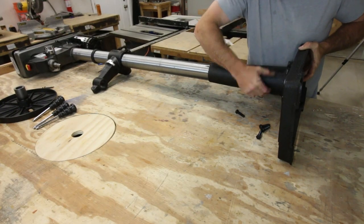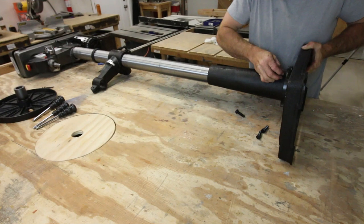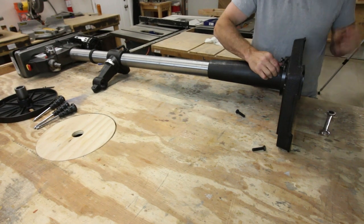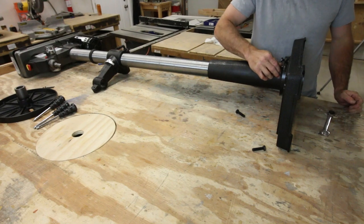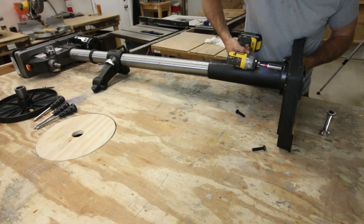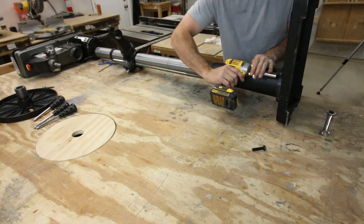The instructions say to put the table on next, but the foot isn't even on yet, so I went and did the foot instead. And it's really important that you only use hand tools on this so you don't cross-thread the piece. You don't want to get lazy and start using power tools because you could cross-thread things. Either way, this worked very well. It feels very secure.